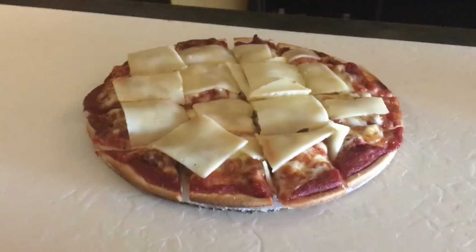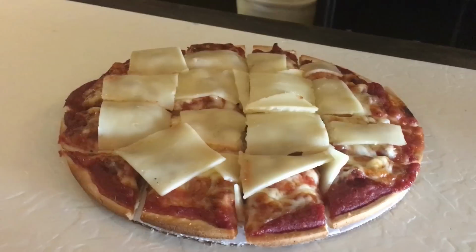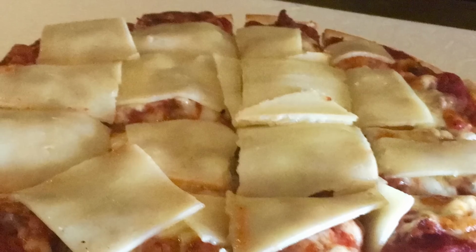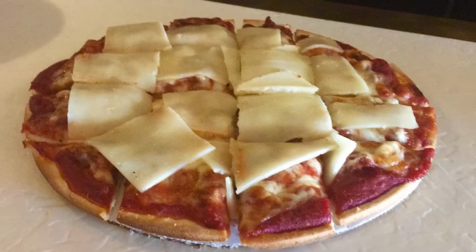My favorite was the cheese out pizza with sausage. You can actually see the cheese slices right on top. As soon as it comes out of the oven, they put a whole other layer of sliced cheese on top, and they just let the residual heat of the pizza melt the cheese as they carry it to your table. So you get extra cheese, but it's a completely different experience. That's called the cheese out, and it's fantastic.